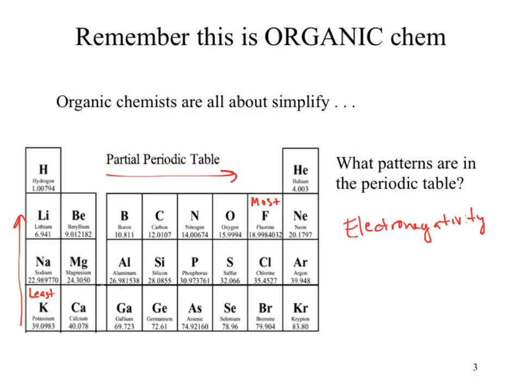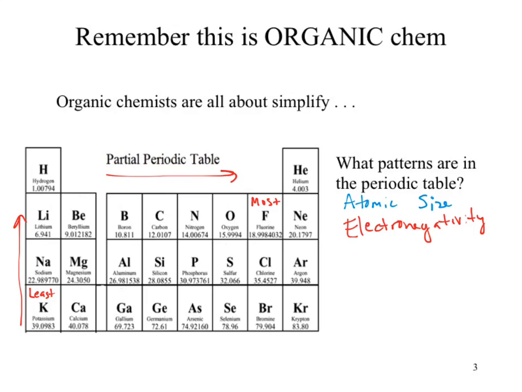What else? What other things might you look at? And look at atomic size, which will come in handy. We will do a lot of stuff with size, and actually I'm going to change the order on this a little bit. Turns out atomic size is probably a little bit more important than electronegativity.